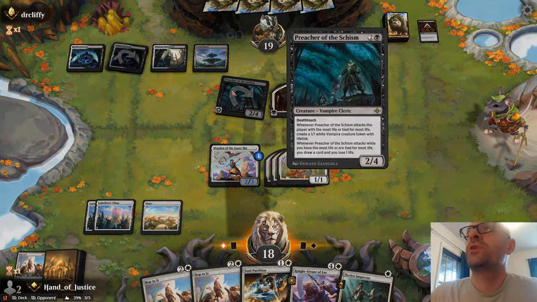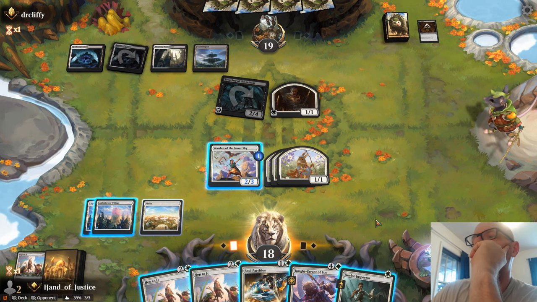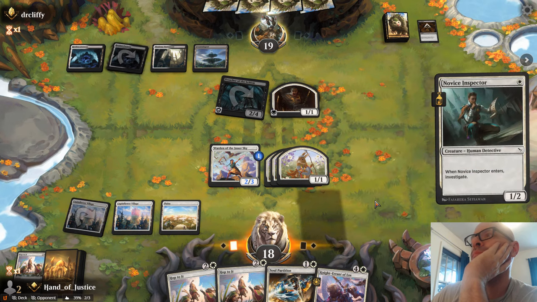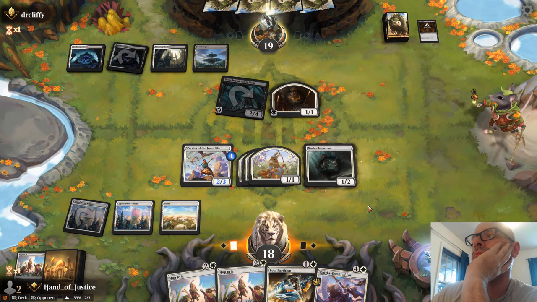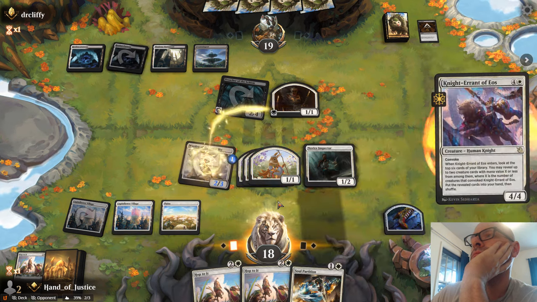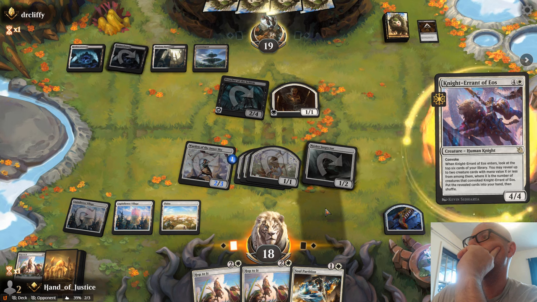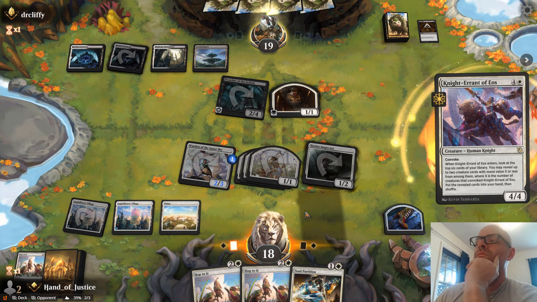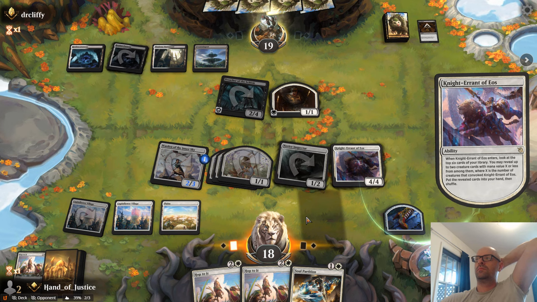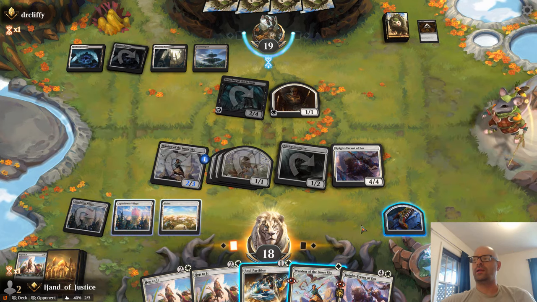I could actually see doing that, because this Preacher is annoying for sure. Otherwise we just go Knight Errant. Yeah, Knight Errant plus Partition also feels pretty good. That's a nice hit. And yeah, let's just sit on Partition here.